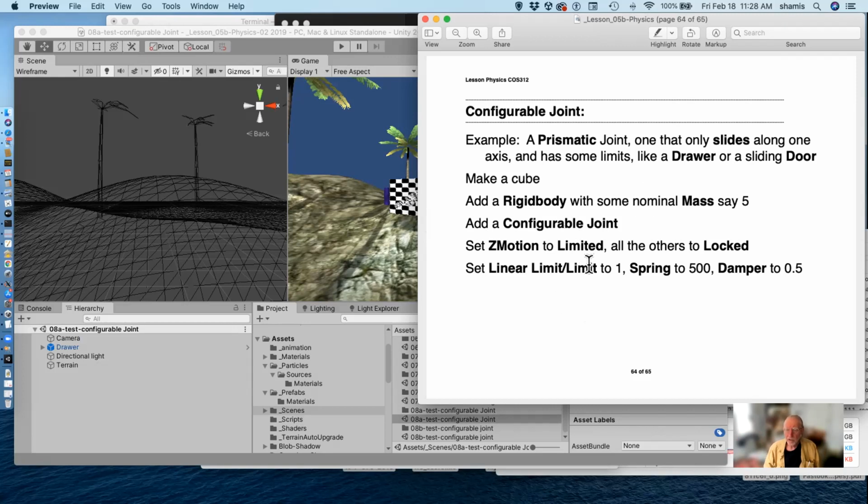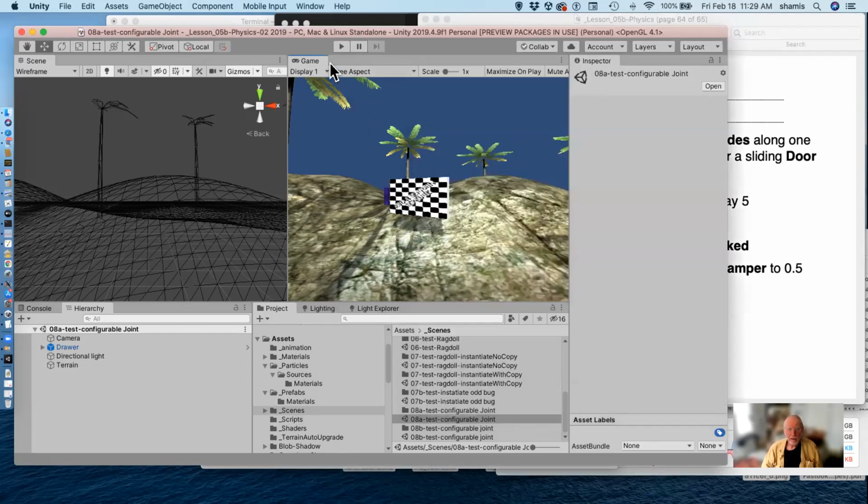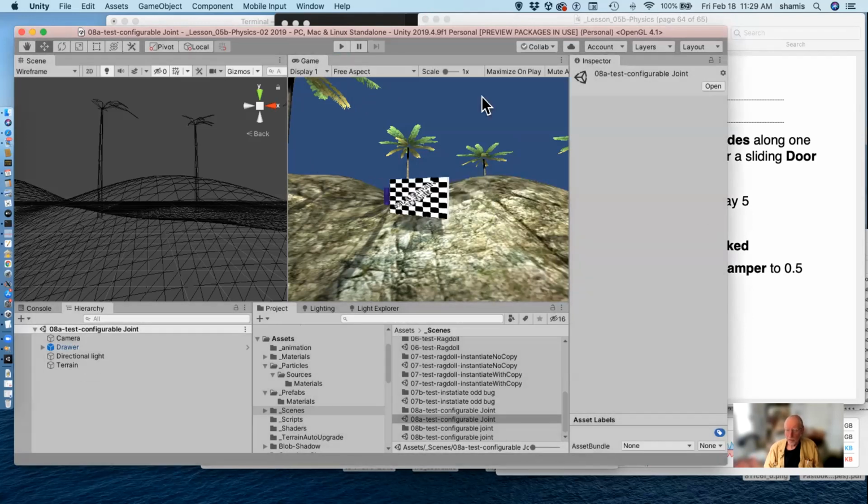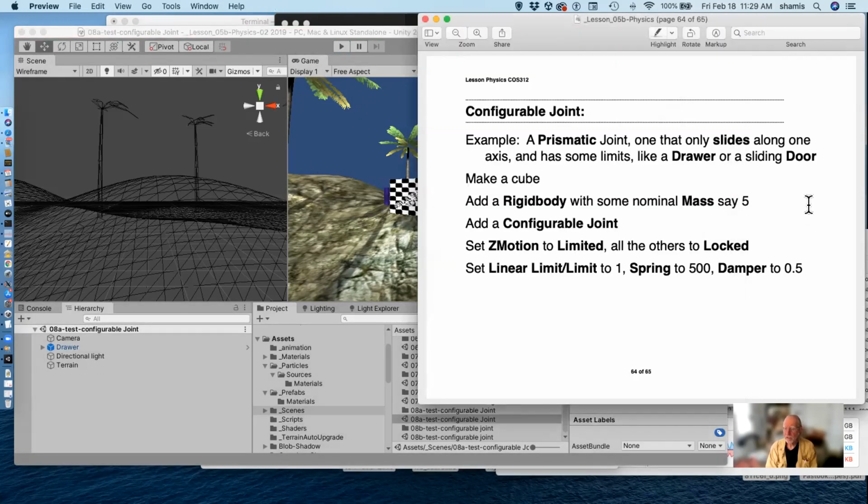And on this, for the linear limit, I set it to 1, so it could move 1 unit, and I set the spring and damper to various values. And with that, I now have this prismatic joint that I can slide around with my spring joint, little drag object, and I can move it around, and I have this sliding door or whatever it is that I can use.